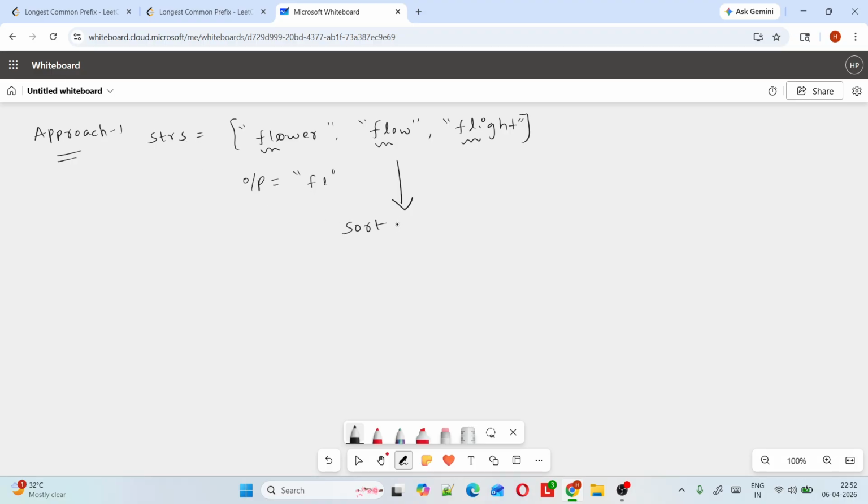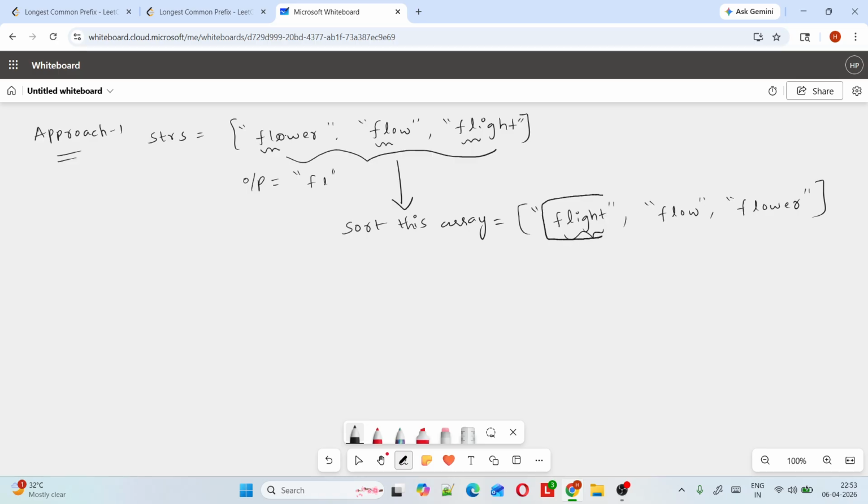Now, what I will do is I will sort this array, okay? When you sort this array, the output will look like how we see words in the dictionary order. So flight comes first, then followed by flow, followed by flower. Okay. Now, I will just compare only the first and the last strings in this array.